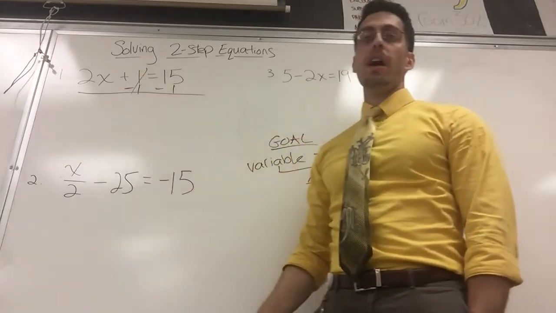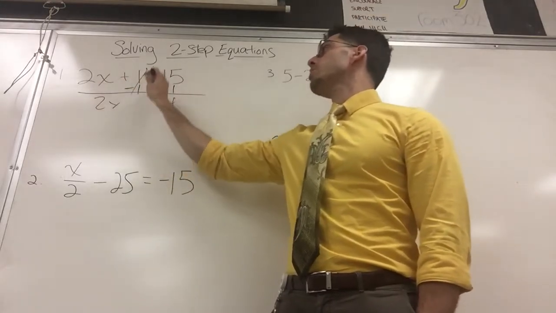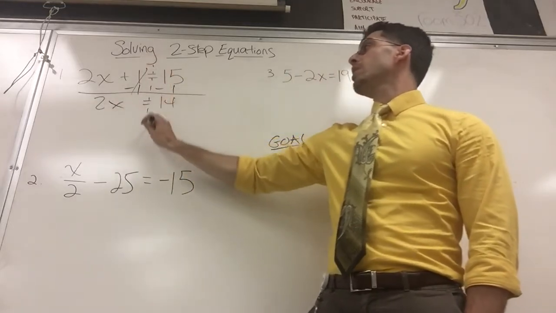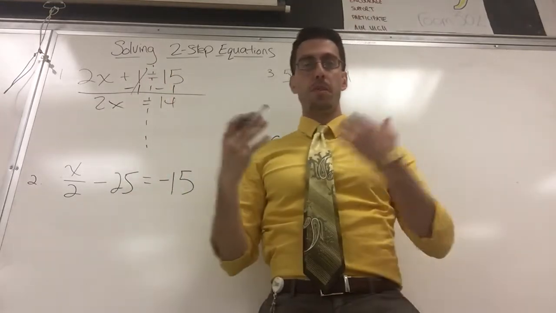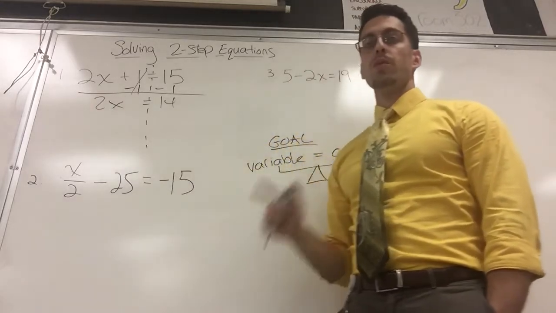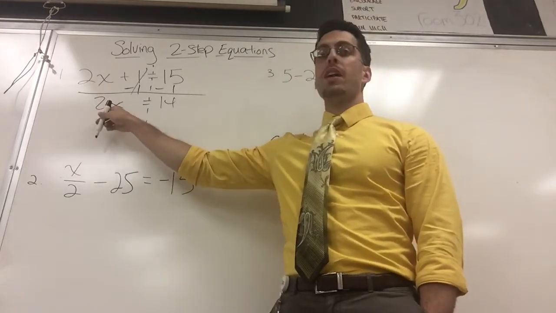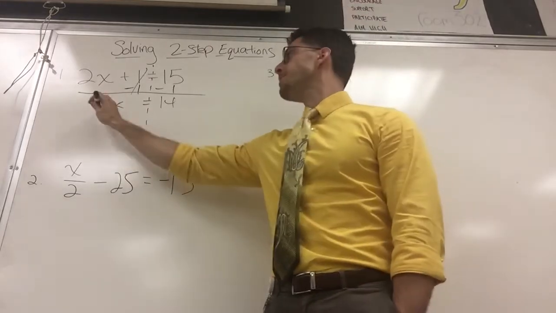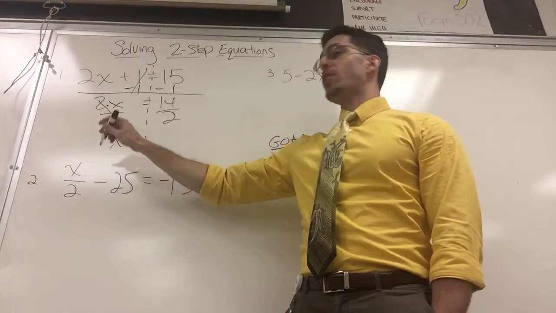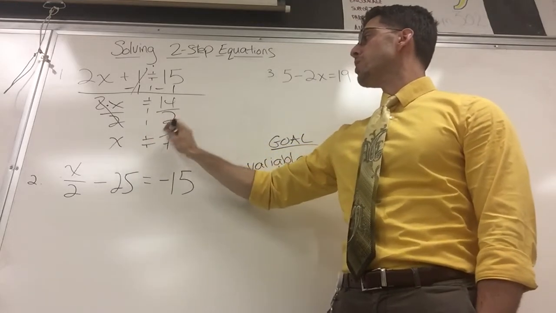1 minus 1 is goodbye, nothing. 15 minus 1 is 14. 2x drops down, and the equal sign kind of drops down too. I've done this before. If you want to, do a dotted line to show you where the middle of the scale is. All right, now what? Now this 2x, if you noticed in the one-step equation, oh, it is a one-step equation. 2x means 2 times x. The inverse of times is divide. Goodbye, goodbye, 2's. Hello, x, and 14 divided by 2 equals 7.